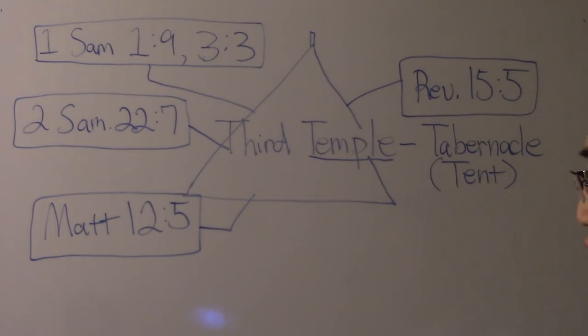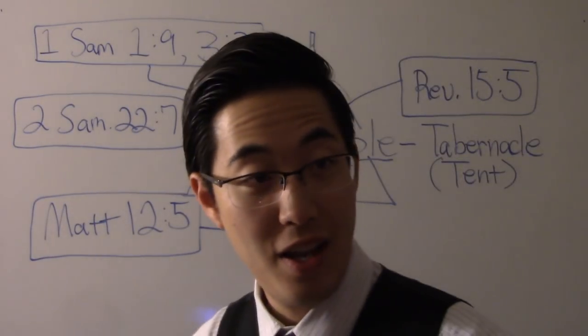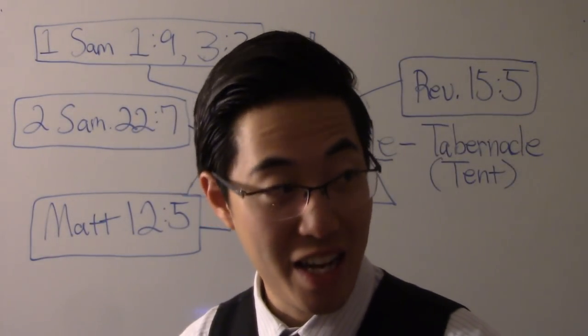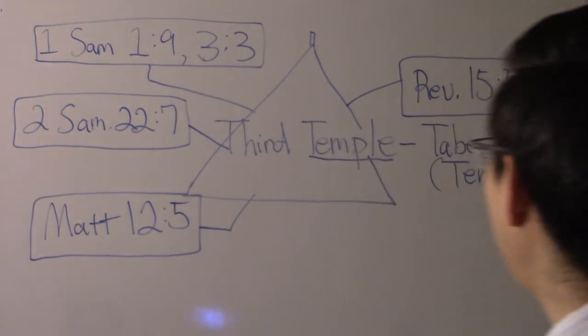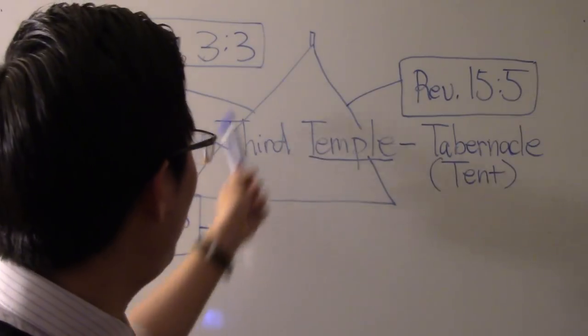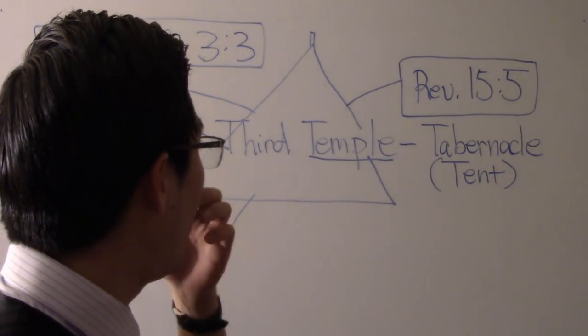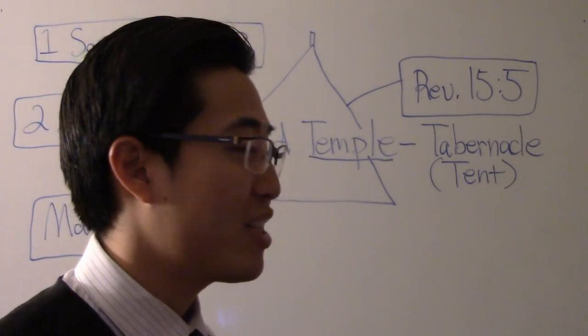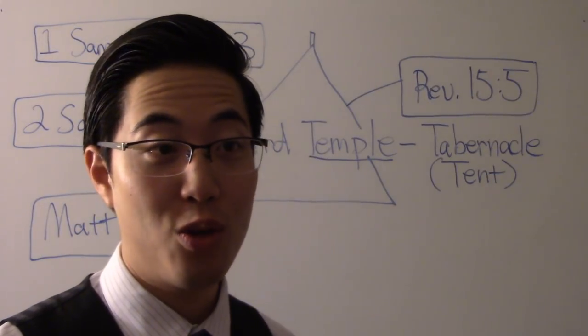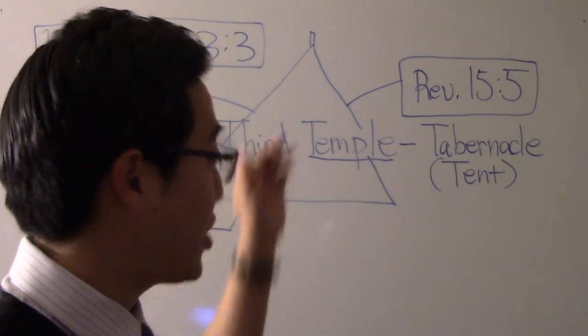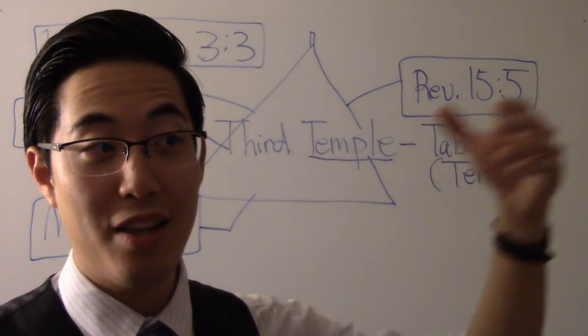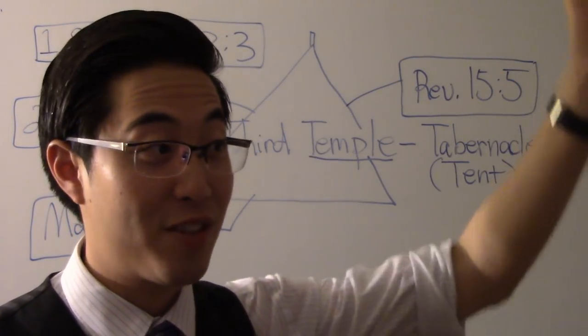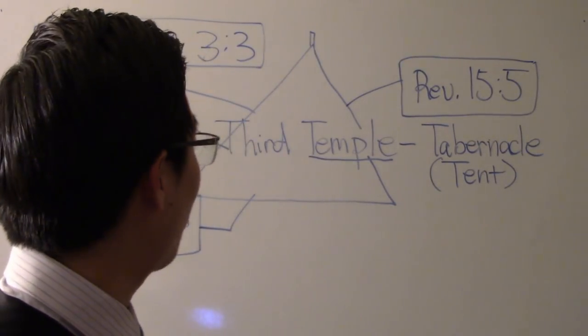By the way, Moses' tent, it was patterned after the things of heaven. And in heaven, they did have a temple set up, a building temple in heaven. So it could be that you can just get a tent set up. And what's interesting is that those Palestinian protests, close to around May 14th, they just have a tent set up for that. Wouldn't it be natural that the other side, Israel, might have something set up?